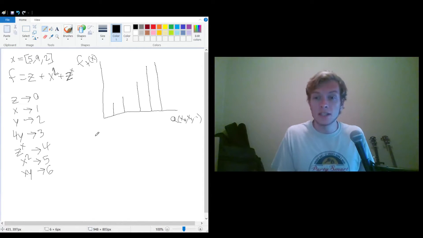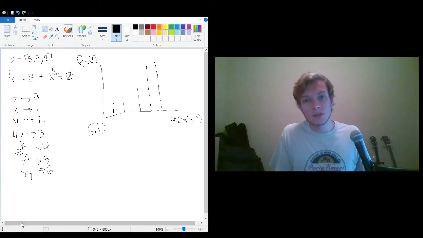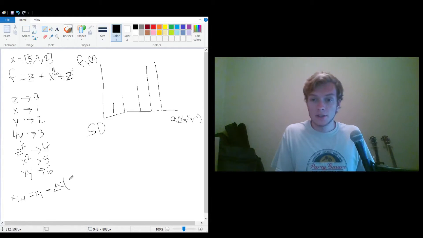So another iterative method is the steepest descent method. And so steepest descent is a similar method to Newton-Raphson in form of algorithm, but it's somewhat different. So what we're doing is it's actually x_i+1 equals x_i minus some delta x times your derivative. So that would be x_i f prime. So this is the algorithm for steepest descent.